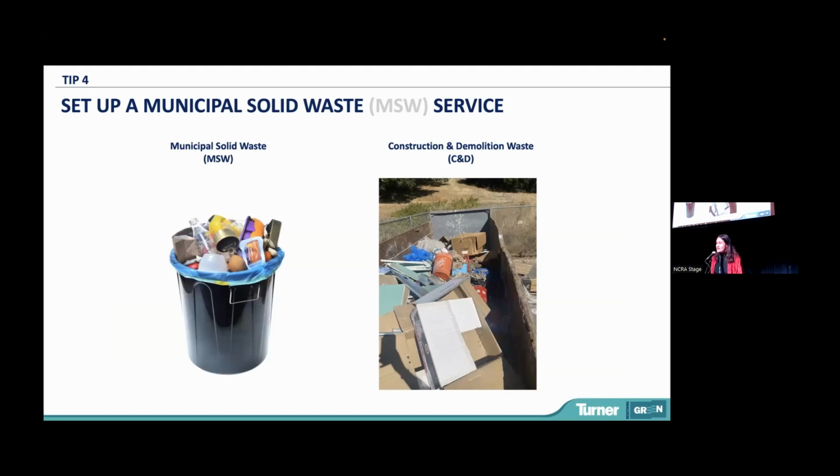Another thing that we forget to do sometimes, set up a municipal solid waste stream. Again, if you throw MSW in a C&D bin, that counts as contamination, right? So what do we have to do as contractors? Well, we have to set up an MSW stream. It costs about $400 a month in some places, sometimes less, sometimes more. Sometimes the owner will let us use their own MSW stream. But if you just throw those Chipotle burritos in the C&D bin, you're at risk of sending that whole C&D bin to landfill. So it's really important that we set up a bin at the onset.